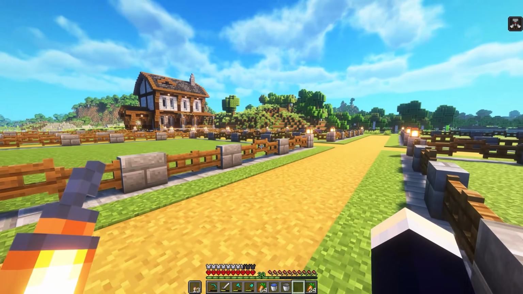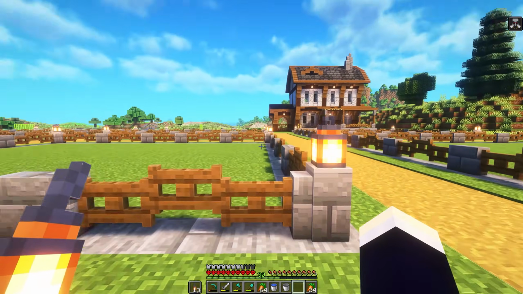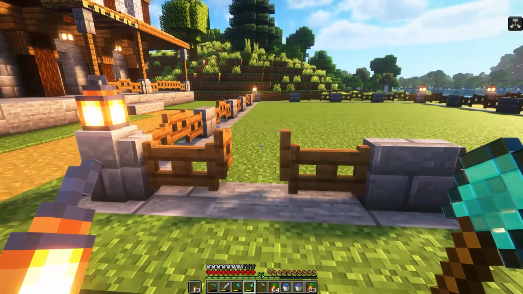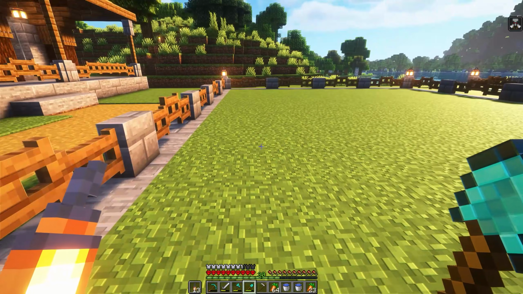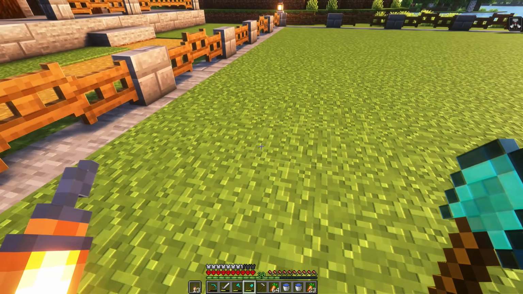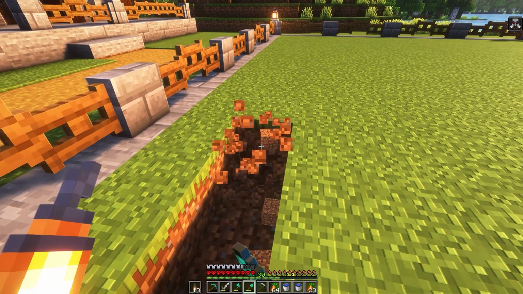There we go. Alright, so with all of our fields laid out, it is now time to get started on the first one up here right in front of the farmhouse. We'll be starting off with a carrot field. I've got a picture pulled up right beside me on my other monitor of an actual, real carrot farm that we're going to be following. It looks like they're in rows of 2.